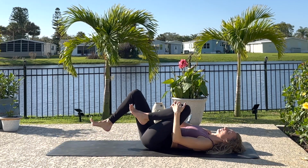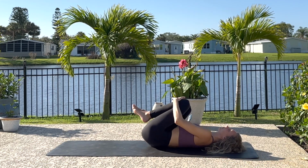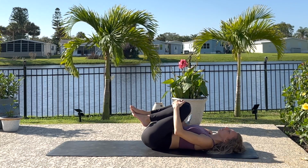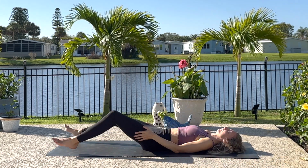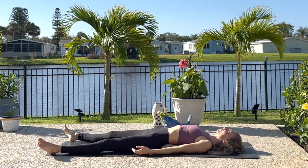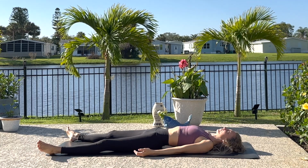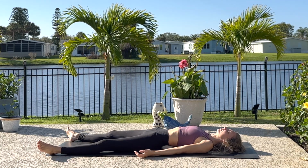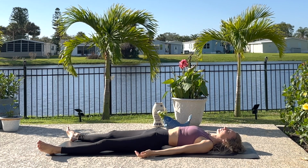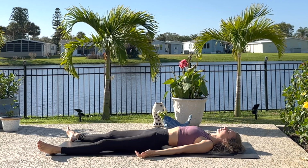Bring your right knee into your chest to meet. Hugging both of your knees and just gently rock from side to side. And slowly release your legs down. And bring your hands by your side with the palms facing up for Shavasana. We'll be here for the next minute or two, so allow yourself to just relax.